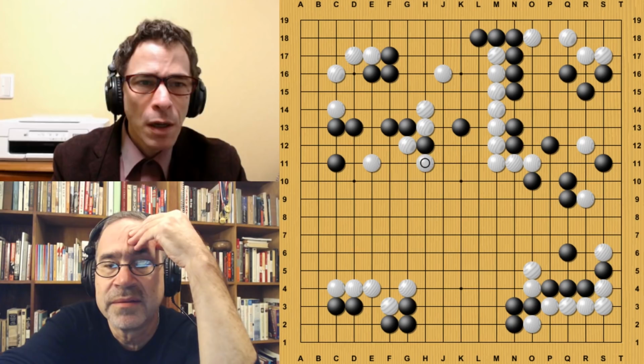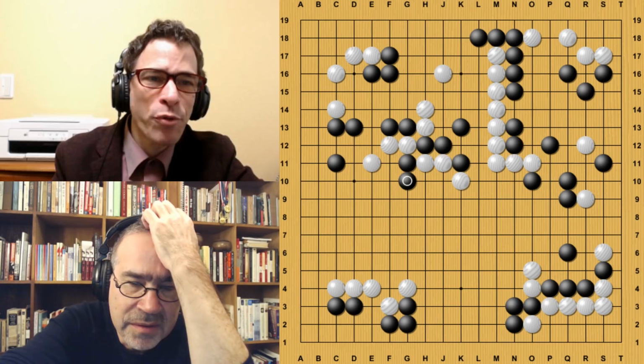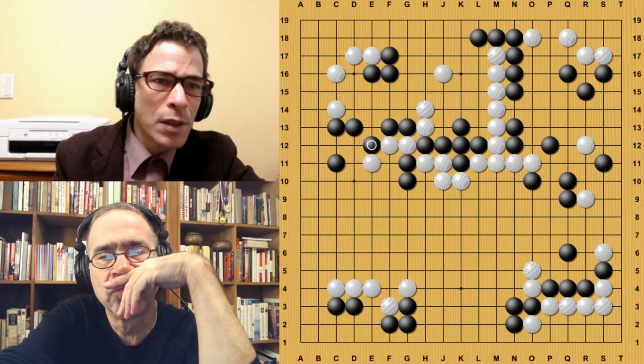Now White would like to be able to just capture Black in the center. And so I tried to do that. And Black's going to cut here. And instead of trying to break out, Black's going to extend. Black doesn't have any good ko threats, so Black's going to connect that ko. And now if White plays here, this is very immediately troubling.